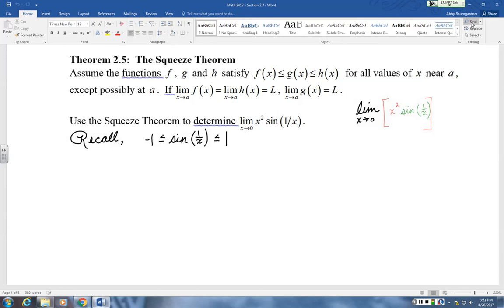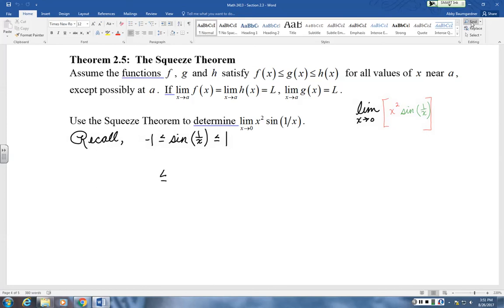Now, to be absolutely honest, I'm pretty sure it never actually equals -1 or 1 for this particular problem, because we're saying 1 divided by x, and it really just depends if x is a real number or an integer and all that. I'm not going to go into all that. Who really cares, okay? It's definitely between -1 and 1, and I always put less than or equal. I always put an equal in this, right?